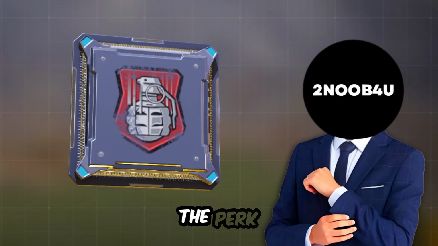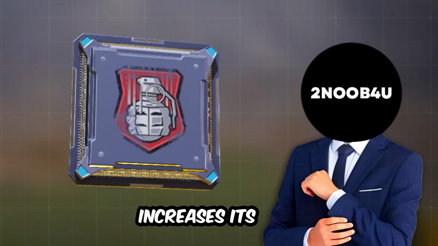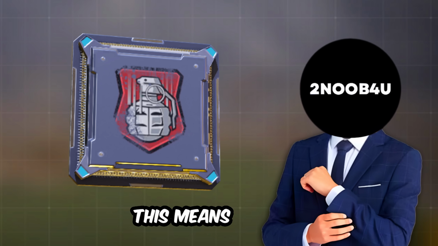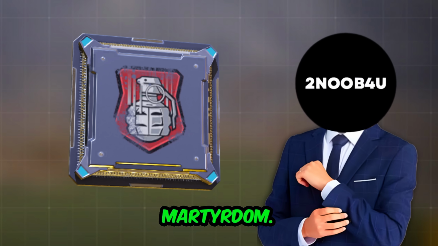Moving further into the perk adjustments, Martyrdom received a fairly straightforward change that increases its risk factor for aggressive players. The death grenade's detonation delay has been reduced from 2 seconds to just 1. This means enemies have less time to react or escape after taking down someone with Martyrdom equipped.